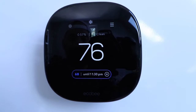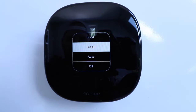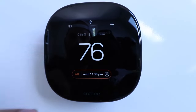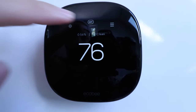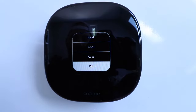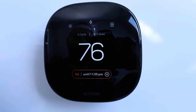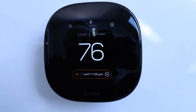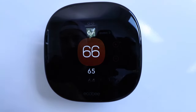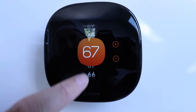The same thing is true if you wanted to heat your home. To change from heating to cooling, we click on the snowflake, which has different settings. We can go to heat, auto, or off to completely turn off the thermostat. I'll click on heat — you can see the symbol change to heat and the text and outline change to an orange reddish color, meaning we're on heat and can adjust the set point just like we did for cooling.